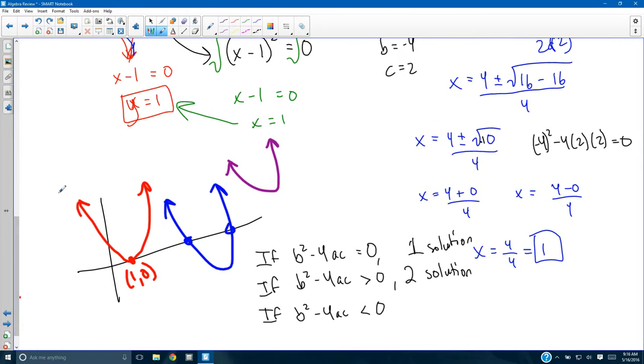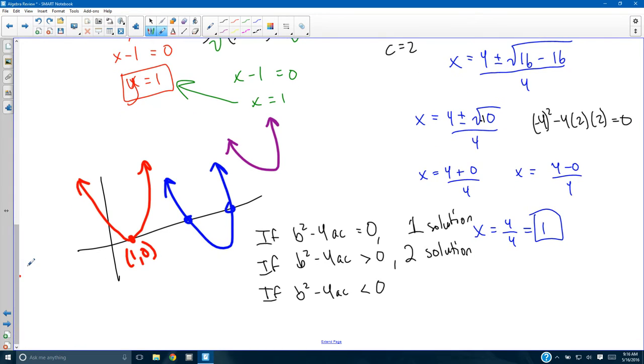The issue with the world of real numbers is that there is no square root of negative numbers, because there's no number that you can square to make negative. No real number, at least. In this case, there are 0, and I'm going to be very specific, there are 0 real solutions. You take second year algebra, you are going to learn about the entire complex number system, including imaginary numbers. And I'm not making that up, that's actually a real thing. In this scenario, there are no real solutions.